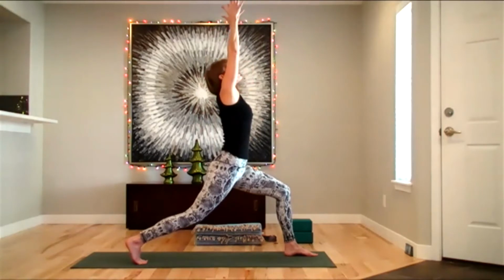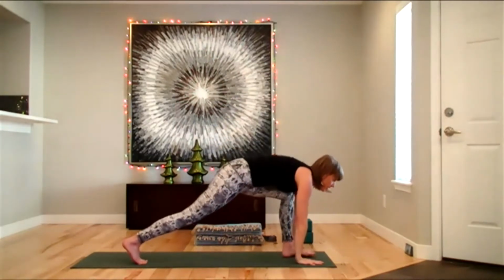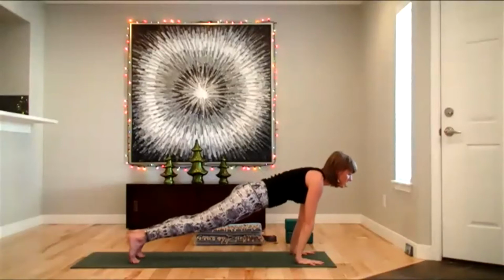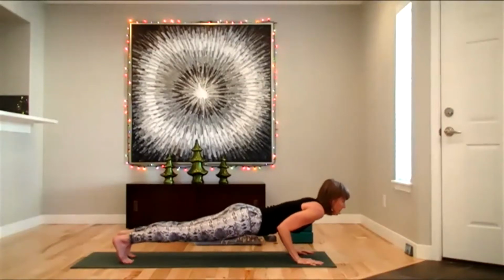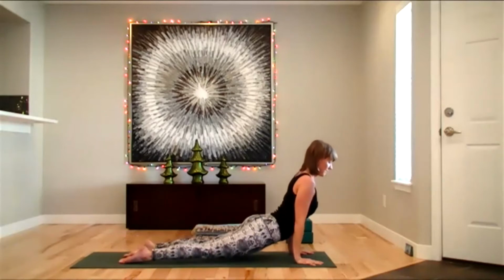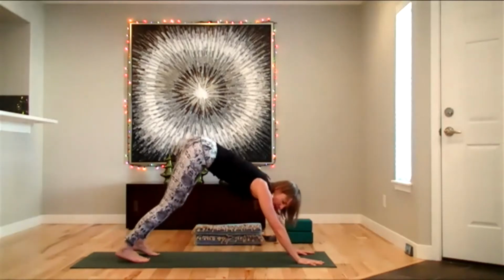Maybe gaze up as palms press. As you exhale, hands come to the mat. Keep hips as slow as you step to your plank pose. Stretch out this exhale as you lower to halfway hover or all the way down. Inhale into the back bend of your choice. Exhale, downward facing dog. Inhale, left leg lifts.